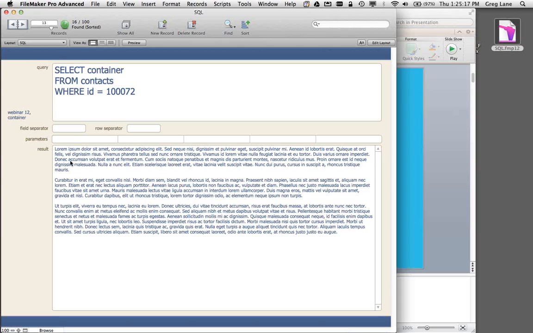Here's an example where the container field has a few paragraphs of text in it, and we're getting the result. Now, with the ExecutesSQL function, you cannot use the container field in the where clause to look for a specific string in that container field as text. You'll just get a question mark out of that. You won't get a result.